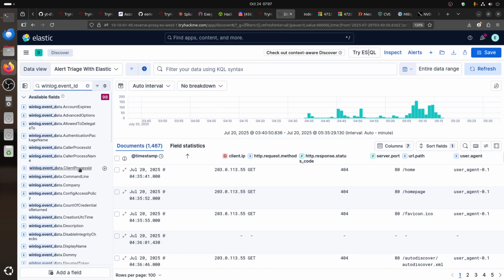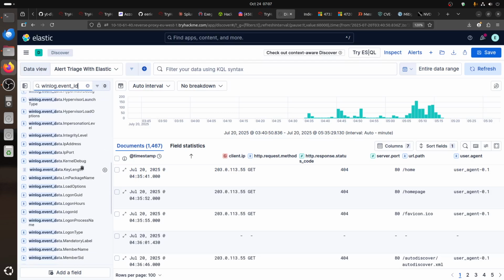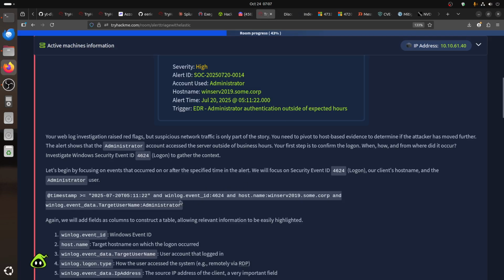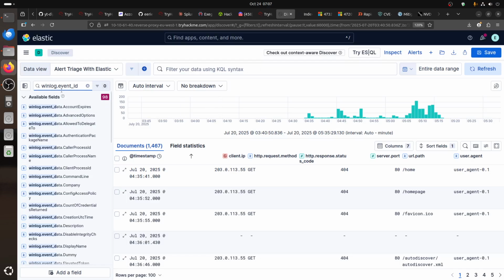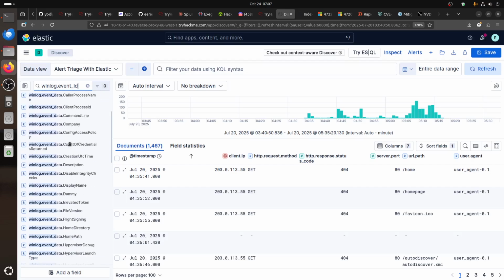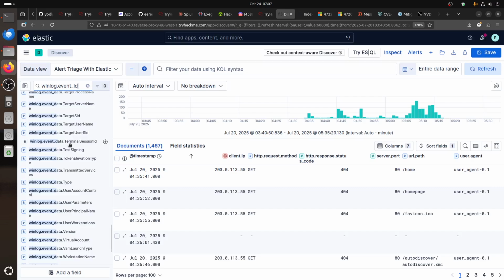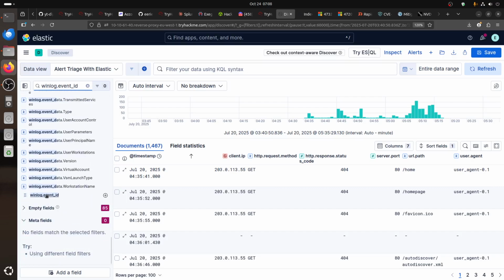ID. How come it doesn't exist? Winlog.event underscore ID. It's like you tell me we don't have it. You serious? Yeah, why did you put it at the end?